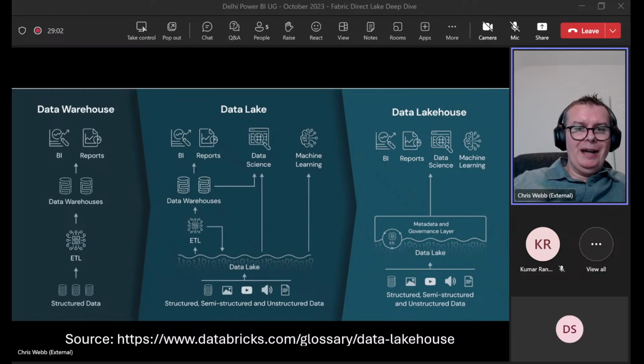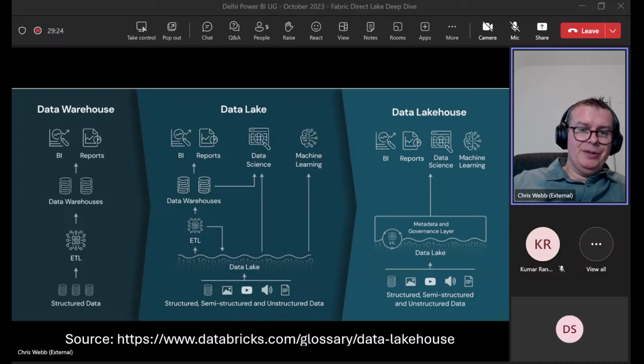And as different types of data came online, it became harder and harder to load your data into a data warehouse. Then people came up with the idea of a data lake, a place where you could store all of your data in files, and then use a variety of different tools to get at that data and analyze it.